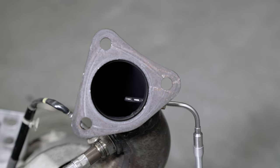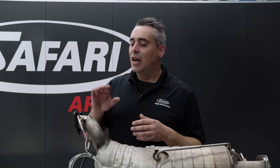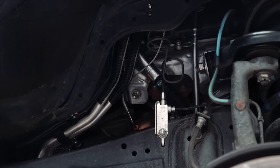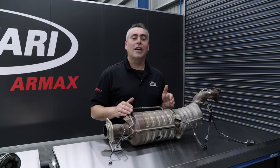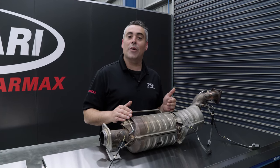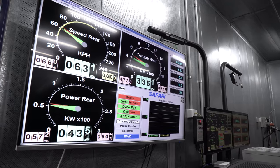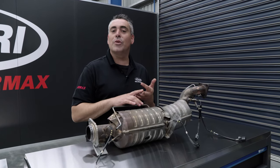We've also added the Armax ECU exhaust gas temperature thermocouple. You might ask why we need another sensor when factory sensors are already fitted. The difference is that our sensor is a thermocouple while the factory sensors are thermistors — these operate differently. A thermocouple is much more durable, more reliable, and can read much higher temperatures than a thermistor. The factory thermistors are fitted to control the regeneration process accurately; they're not there to serve engine protection functions. In some applications we do use factory OEM sensors where they're accurate enough, but controlling high temperatures is paramount to prevent damage to pistons, blocks, turbochargers, DPFs, and more.